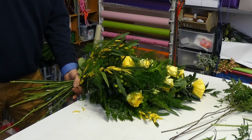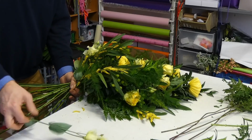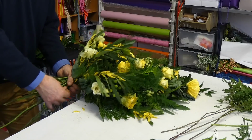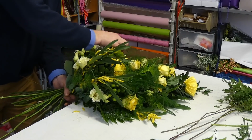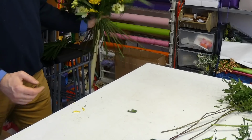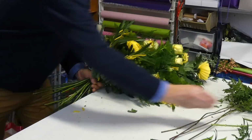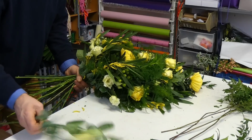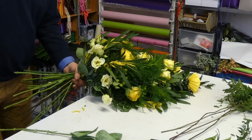Now the one thing with this style of bouquet is that you do end up making some material shorter for the bottom, so really for the return that you're going to have. It's maybe not perfect if you want to take this, cut the string and put it into a vase, but I think a lot of people might just want to keep this complete anyway. They can place this straight into a vase and have it sitting, or they could even put it into a low dish and have it lying, so they don't necessarily have to cut it to get the flowers. But if they truly love flowers and they want to do their own thing, you can cut it open and take all the different flowers and create your own designs, which is an even better idea.